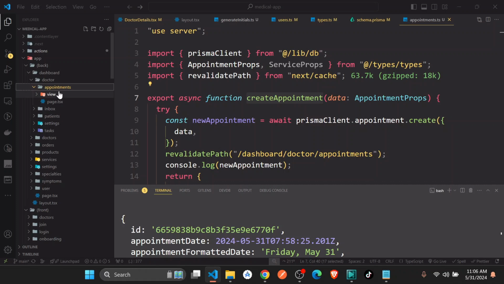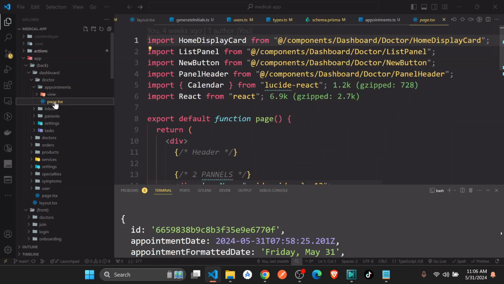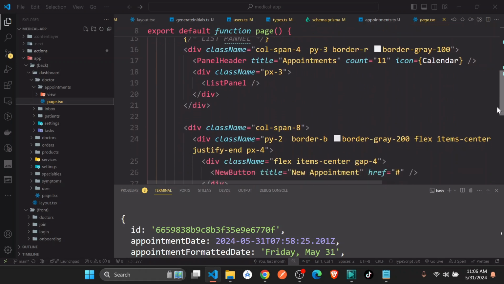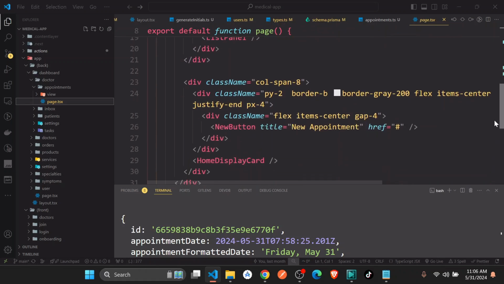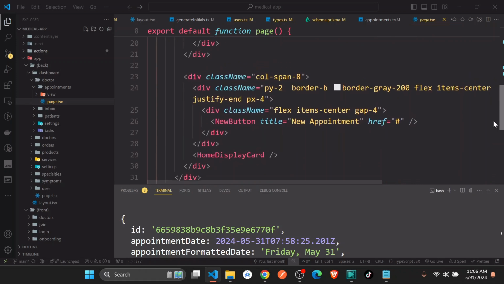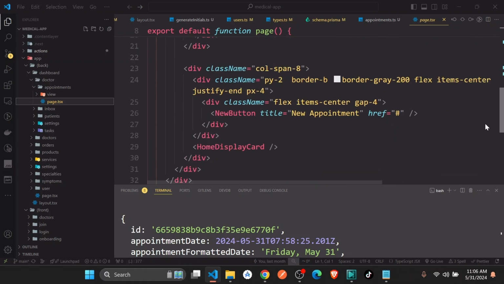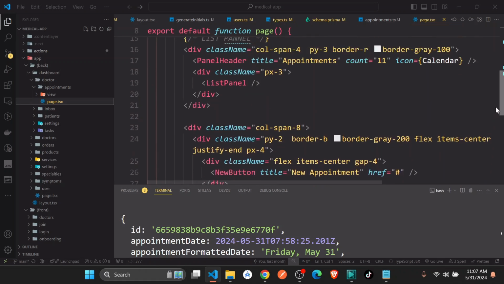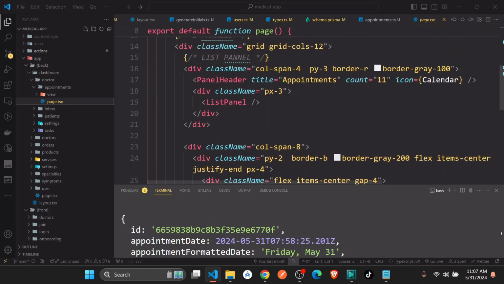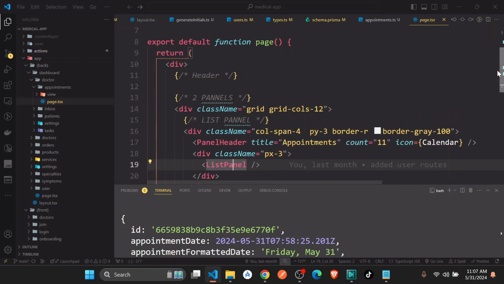Okay, so we have a doctor, then appointments, then page. If you look at this list panel, there is nothing much here. There is home, display card, new, and a list panel. I think this list panel is having the appointments.